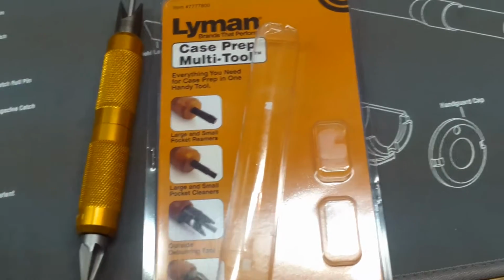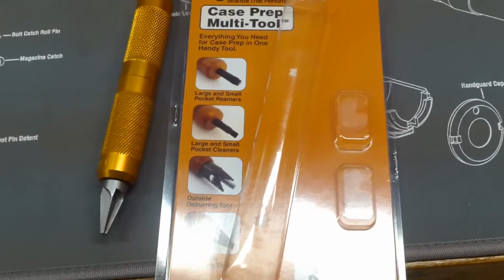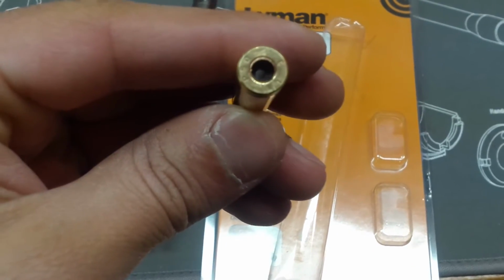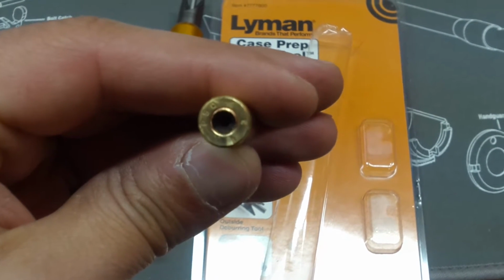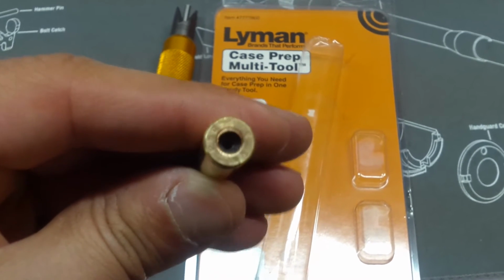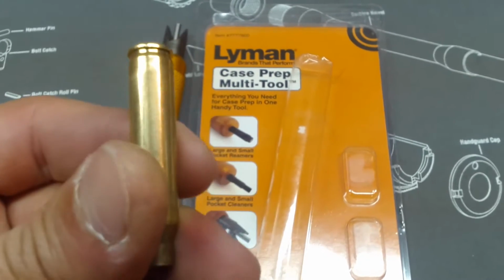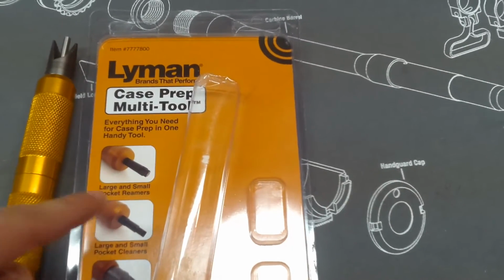And that's really why I got this, for the pocket reamer, because a lot of my 223 5.56 ammo was crimped. The primers were crimped in there. If you don't know what that is, you see that inside the primer pocket? It almost looks like a sliver of a moon or whatever. You guys know what I'm talking about. That random piece, that's a crimp. And to put another primer in there, it won't fit. You got to remove that before this is worth something. So you use this reamer to remove that.